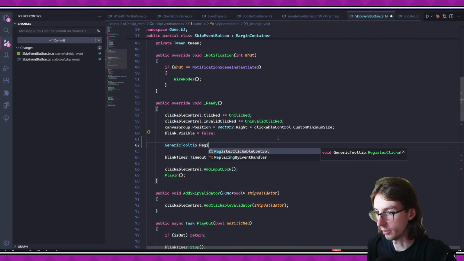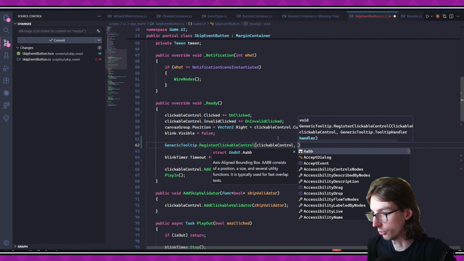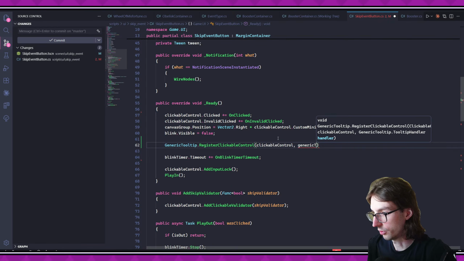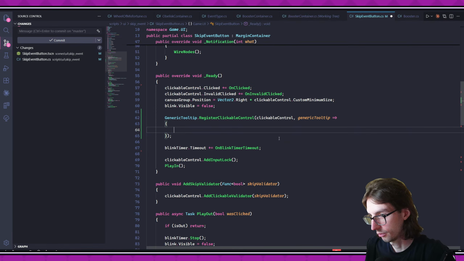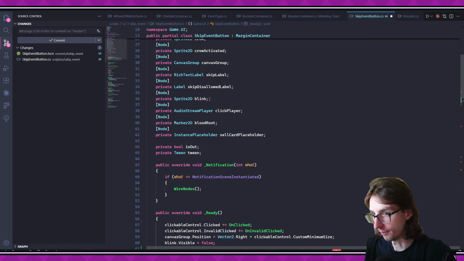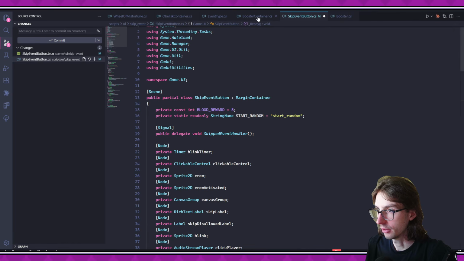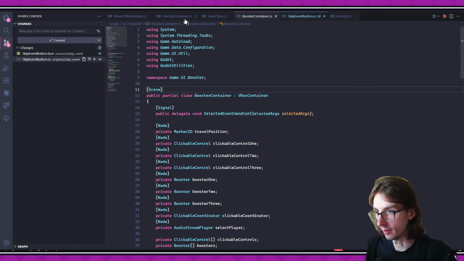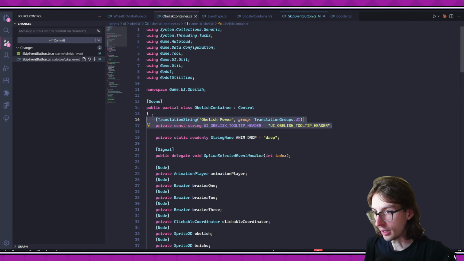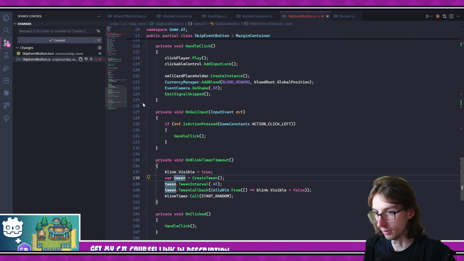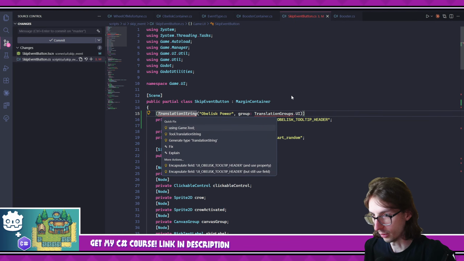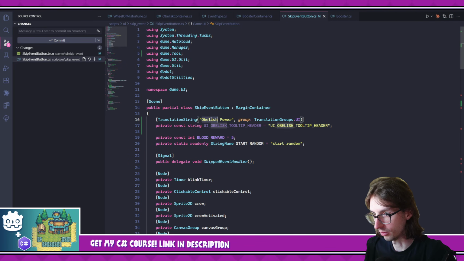Generic tooltip dot register clickable control. Clickable control. Generic tooltip. We'll do, man, this translation stuff is very annoying, but I think I made it as not annoying as I possibly could. It's just one of those things where I just have to do it.